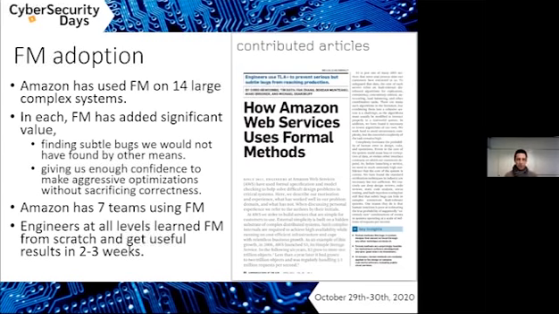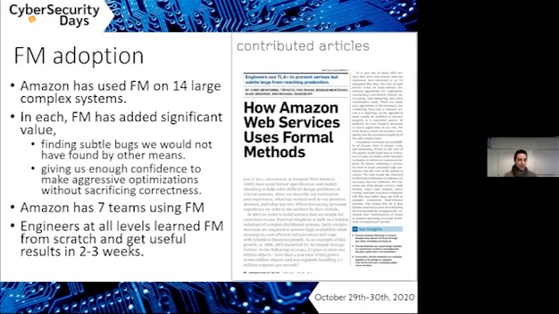They helped find subtle bugs that would not be found by other means, their words, and also they gave them a lot of confidence to make more aggressive optimizations without sacrificing correctness. And this is especially significant because here we're talking about infrastructure for the cloud. Bugs there can cost millions, because a downtime of even minutes, half an hour, can have huge repercussions.